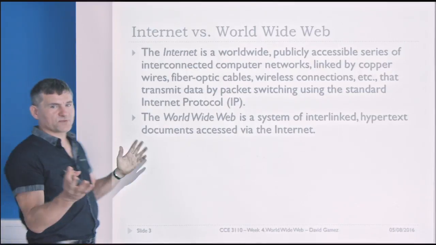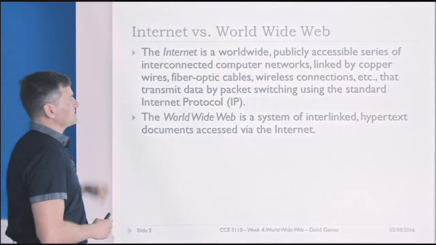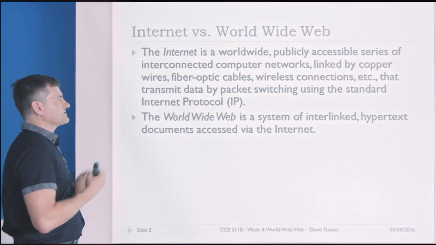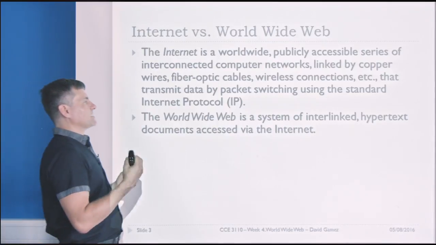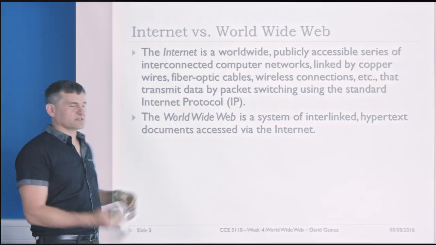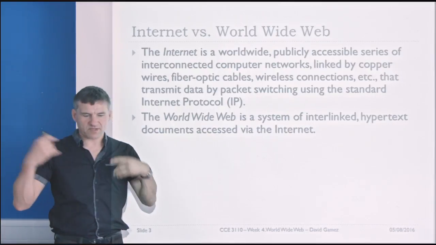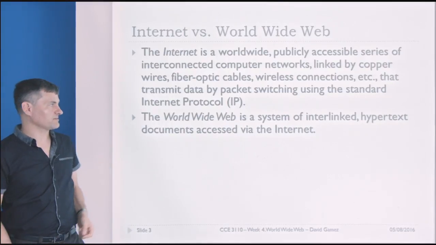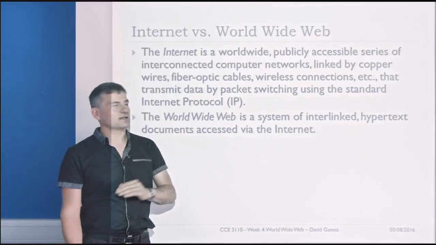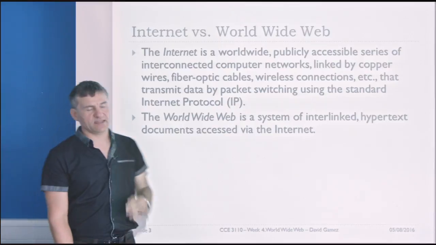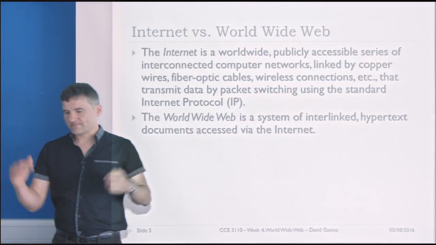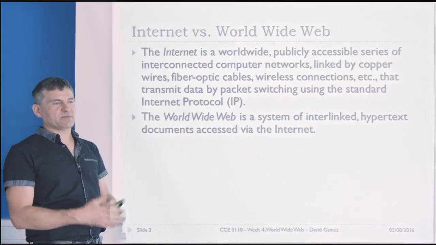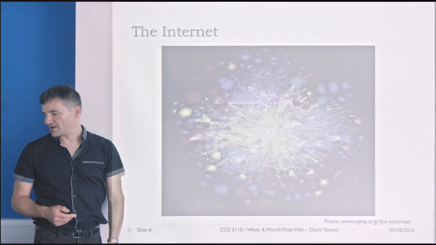So the Internet and the World Wide Web. It's important to get clear on the distinction between the two. The Internet is a worldwide, publicly accessible series of interconnected computer networks, linked by copper wires, fiber optic cables, and wireless connections that transmit data by packet switching using the standard Internet protocol. That's the Internet — a bunch of hardware, little flashing lights, electromagnetic waves moving in wires, with a set of different protocols that moves the data about. The World Wide Web, on the other hand, is a system of interlinked hypertext documents accessed via the Internet. It sits on top of the Internet, uses the Internet, and its size is made possible by the Internet, but it's conceptually distinct.